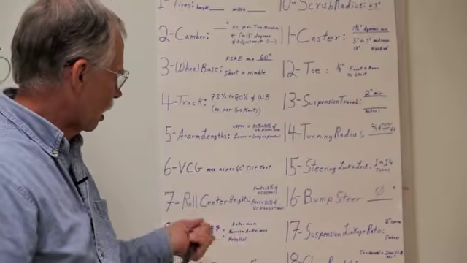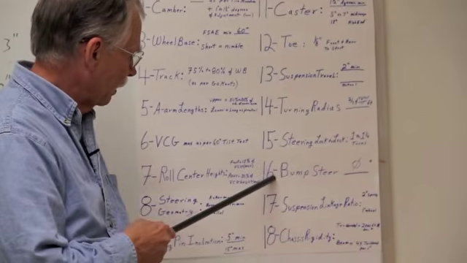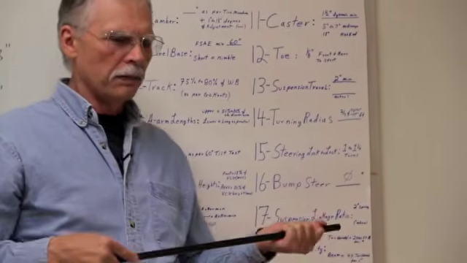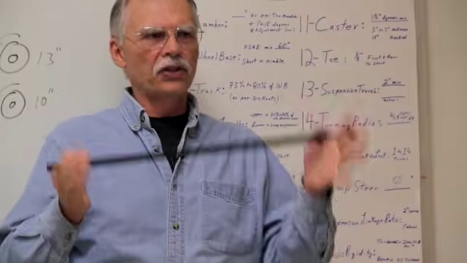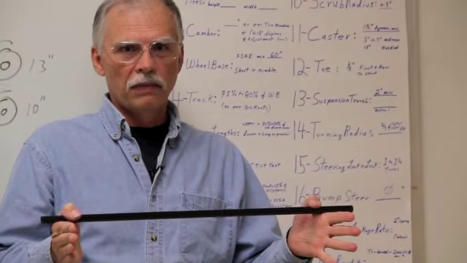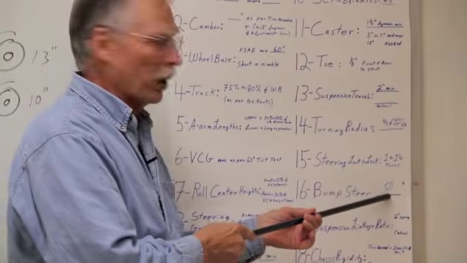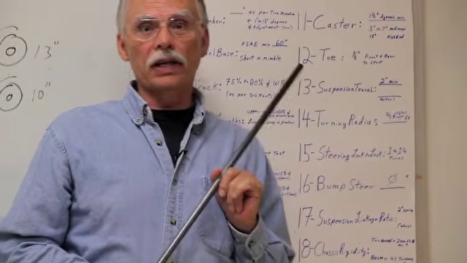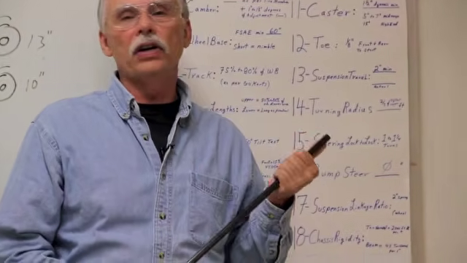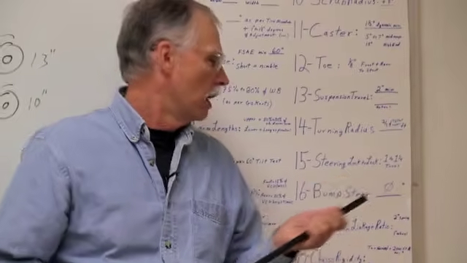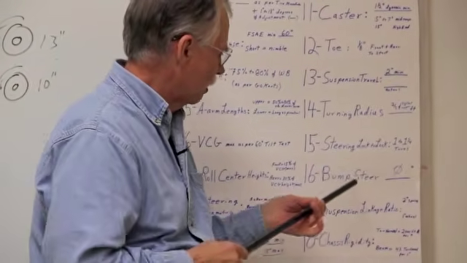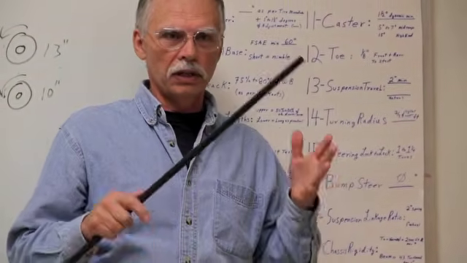Was our steering lock to lock. Now, number 16, bump steer. Bump steer is error in the steering system caused by suspension motion. You naturally want it to be 0. That's the theoretical ideal. It is very, very rarely achieved. But you should measure that after the suspension is completed.